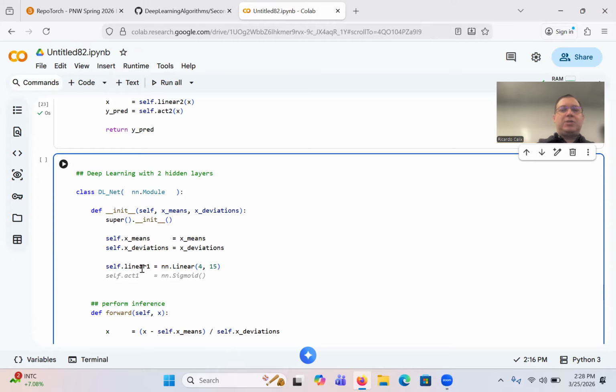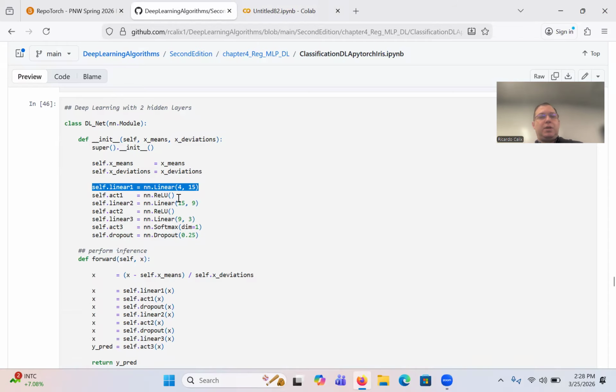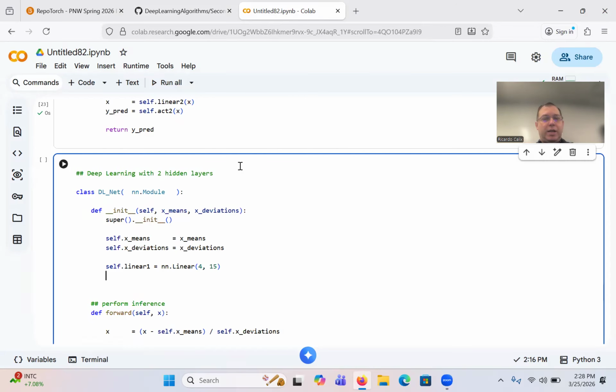Remember that when you go from one layer to the next, you want to use activation functions. So notice here I'm not using the sigmoid anymore, but I'm using the much more powerful ReLU function. The ReLU function has been found to be pretty good for defining deep neural networks. So notice here I have activation1, nn.ReLU. This is called a rectified linear unit. They also call it the hockey stick activation, and the reason for that is that it only passes positive values.